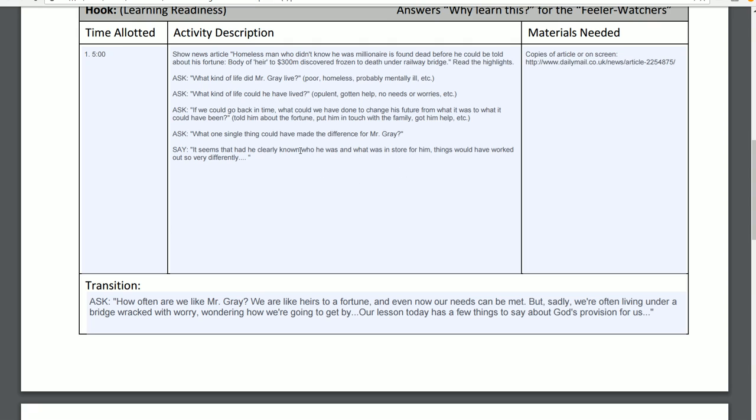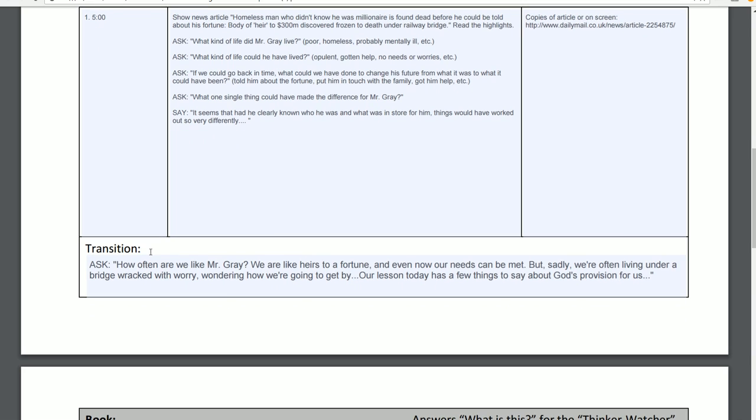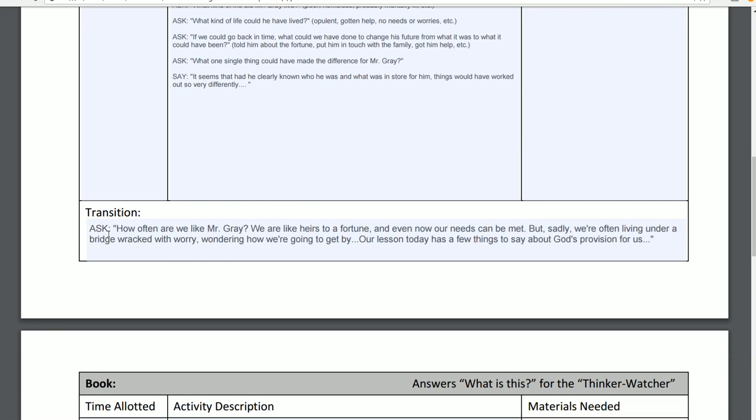Now this relates specifically to our lesson, and this has to be a springboard into the lesson. And so now I also added these transition statements here. The transition: how often are we like Mr. Gray?